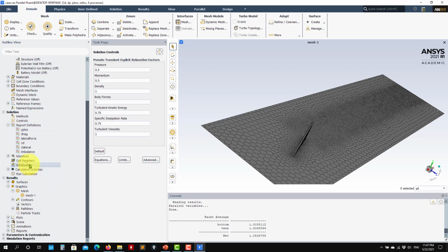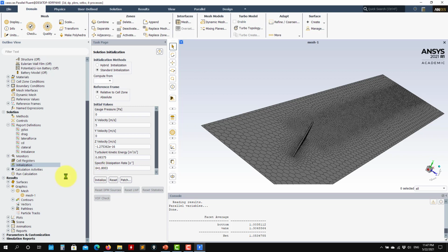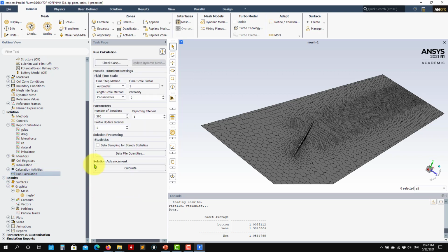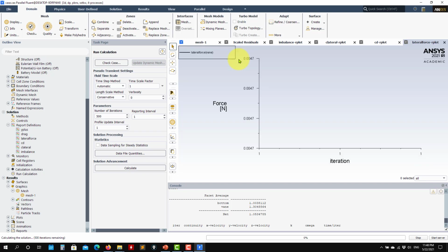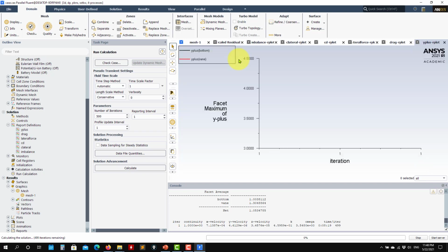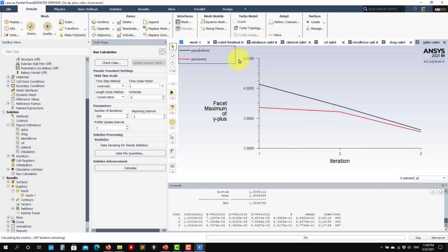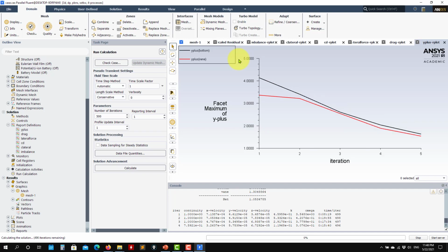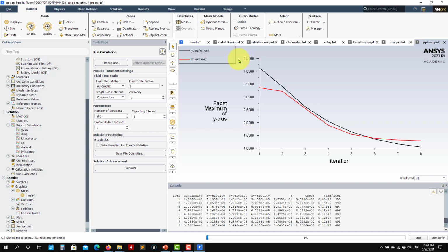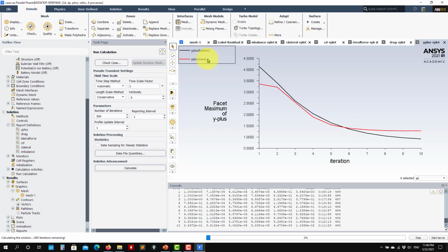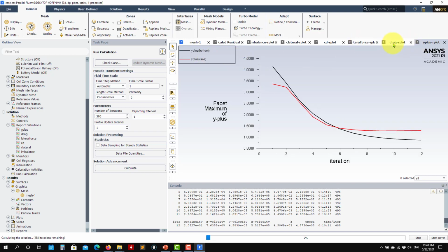So we can initialize and launch the simulation. You already have a solution there, but let's launch, because if I recall, this case is very economical. We can see everything evolving in real time. See that we have the Y plus, and we have two walls. The bottom and top walls can each have different Y plus. These are the values that we have.